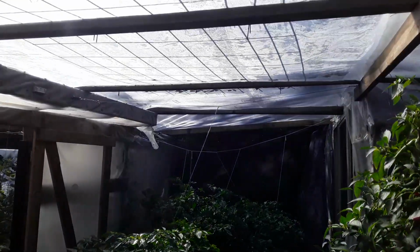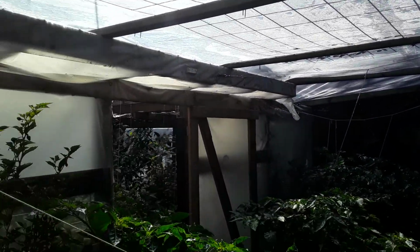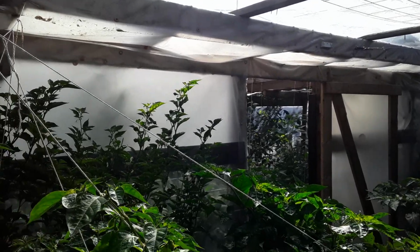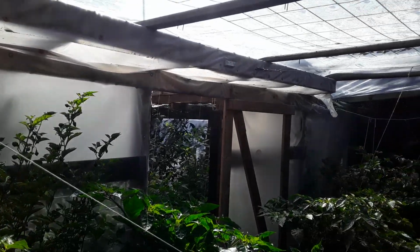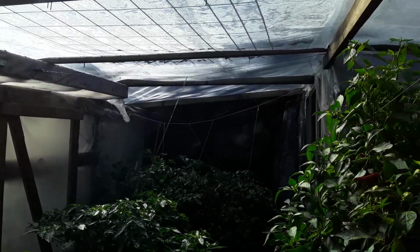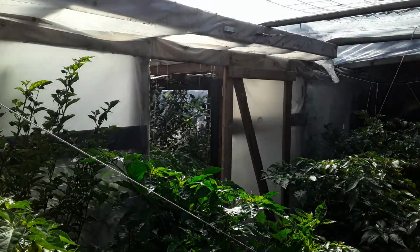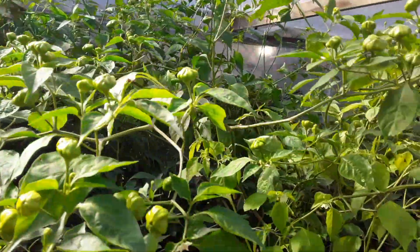Closed it up, covered up in between the high tunnel with the plastic he got from when he worked at the nursery. They redid the plastic of all their high tunnels, and they were just going to throw it in the dumpster. So, believe it or not, he was able to load it all on his truck and drive it on home, and boy, it's come in handy. Besides the new piece he just got.